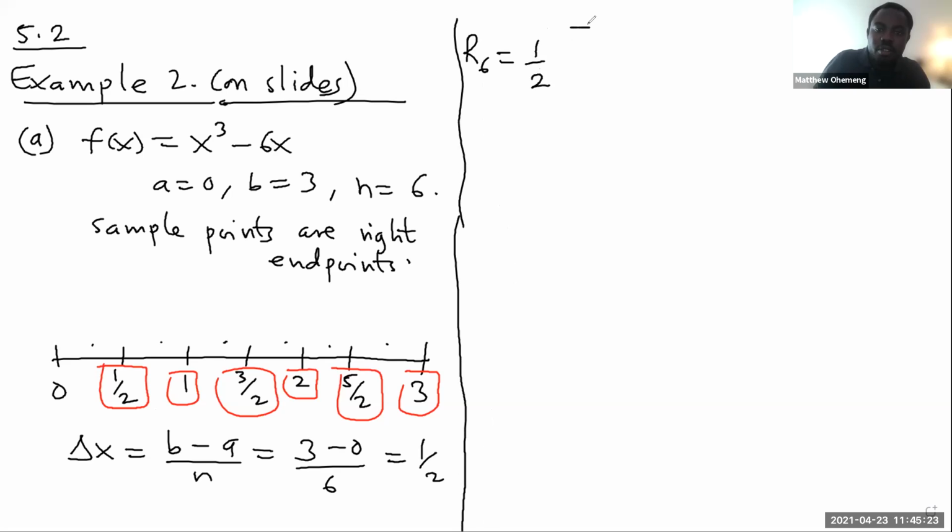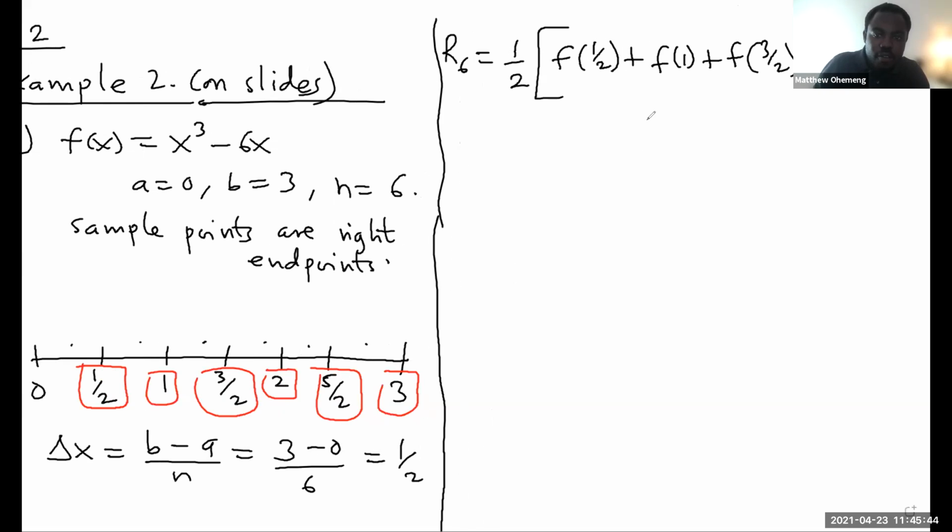So I can even factor that out and then calculate the height for each of the intervals. So for the first one it's f of half. That'll give us the height. And then for the next one, it's f of 1. Let me just keep going until I get to f of 3. The next one is f of 3/2. The next one is f of 2. The next one is f of 5/2. And then the last one is f of 3. I hope you follow. Any questions so far? I hope it makes sense. If you don't understand, feel free to let me know. I'll try and explain it again.